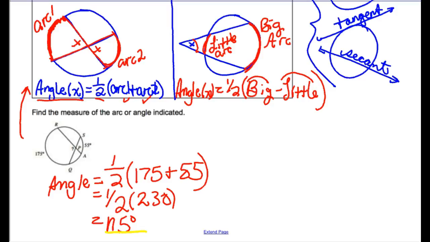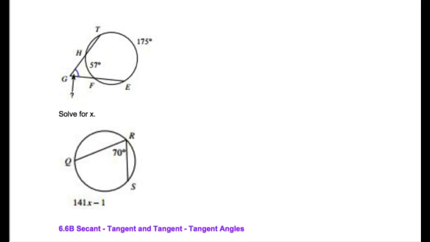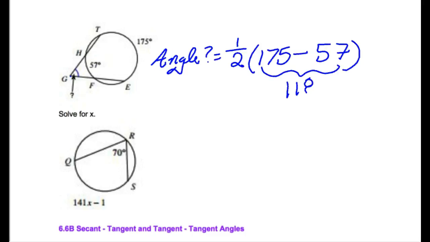On the next page we're going to continue. Now I've got the second situation where the angle, which is where the question mark is, is equal to one half. That second relationship when they intersect or meet out here on an exterior point, I wrote that you do big arc minus little arc. So you do 175 minus 57, then you take that and divide it by two. You're going to have 118, then you cut 118 in half and that gives you a nice 59 degree angle.